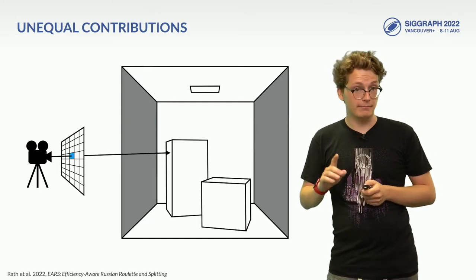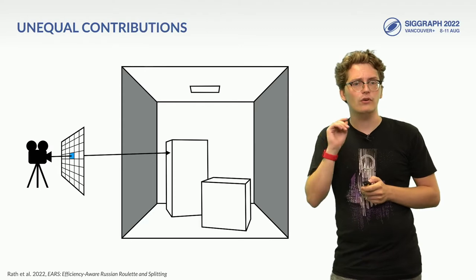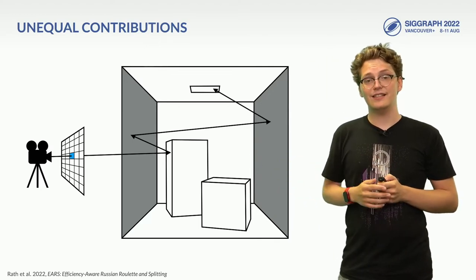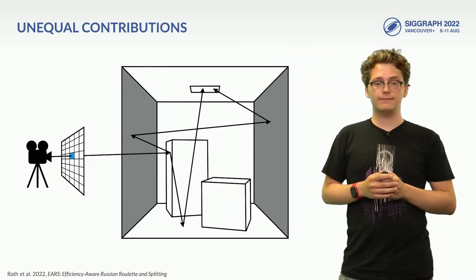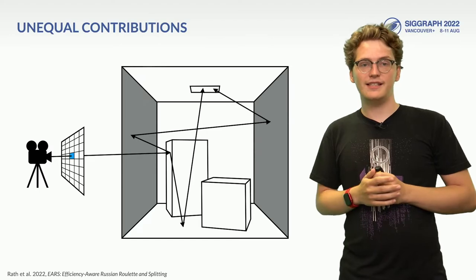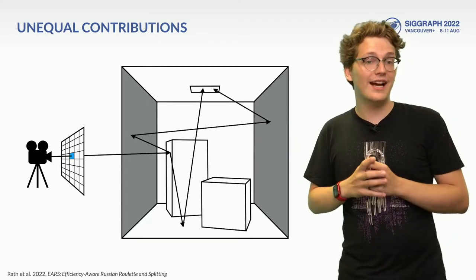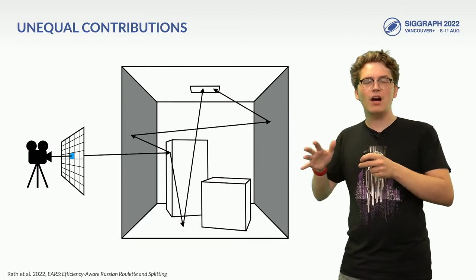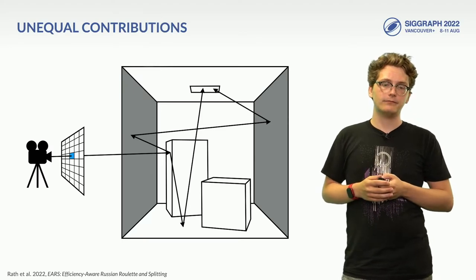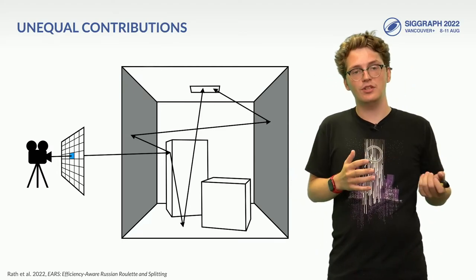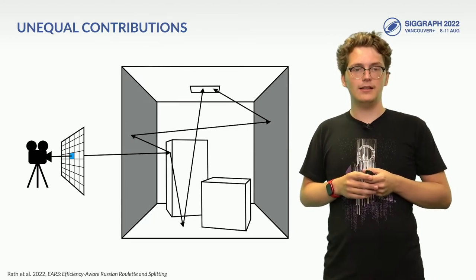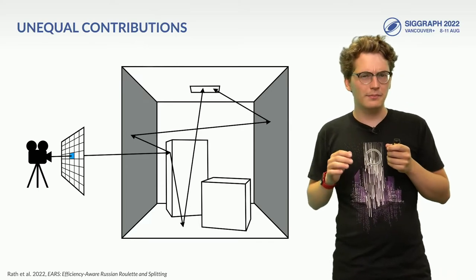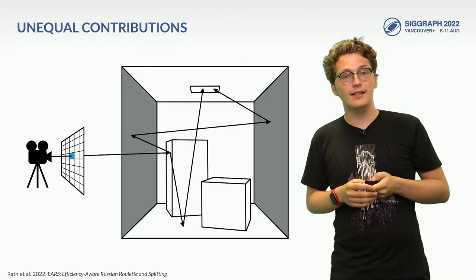An important issue in path tracing, but also more sophisticated light transport techniques, is that not all paths are going to contribute equally. Consider a path that has bounced multiple times over dark surfaces — it is less likely to contribute as much as a path that has only seen bright surfaces. This is problematic because the time we invest exploring low contributing paths could also be invested exploring high contributing paths instead, which would result in a faster convergence of our image. This means it is desirable to somehow alter the distribution with which we generate paths. One way to achieve this would be to change the random distribution with which new rays are spawned at each intersection, known as importance sampling. Our focus for today, however, will be a different yet equally fundamental technique known as Russian Roulette.